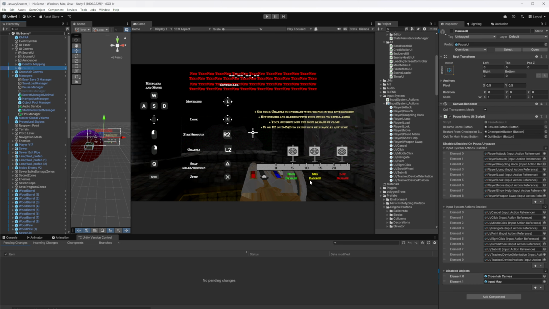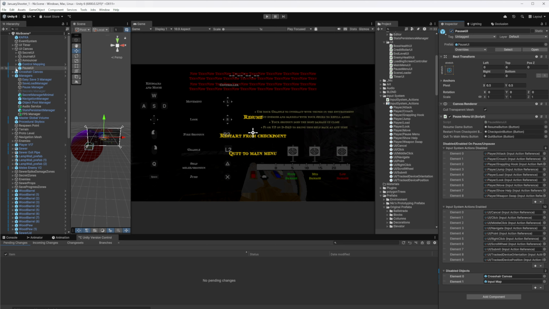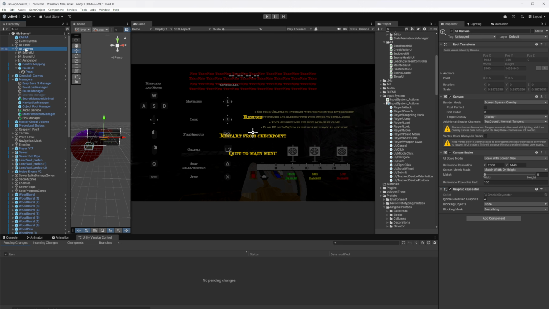So the pause menu, quick highlight as to what it is and how it's made. We have just an empty object. So it is already part of the canvas. We've got a root UI canvas that just deals with everything matching the width of our screen, so it scales, and all our UI sits within it.